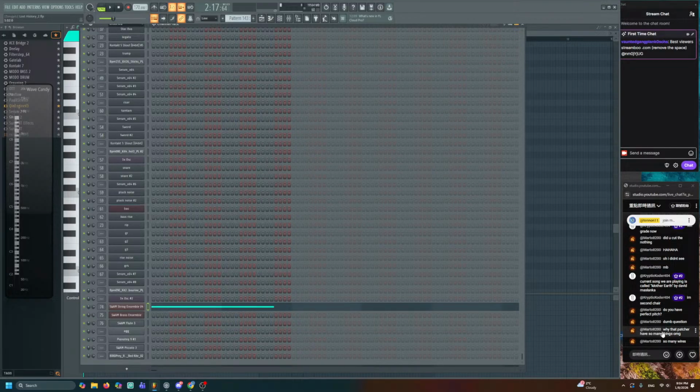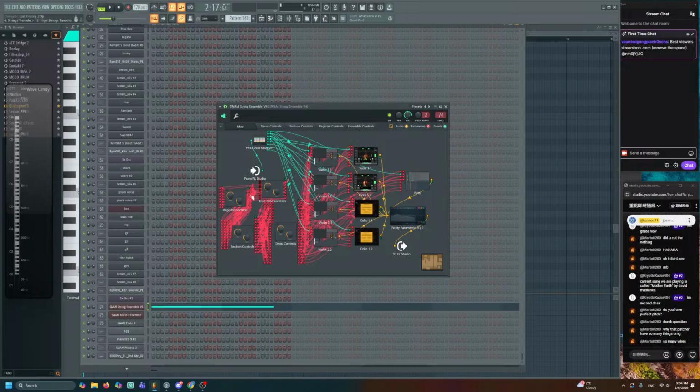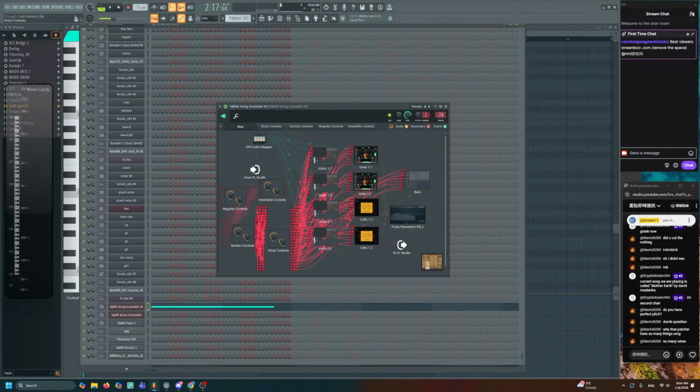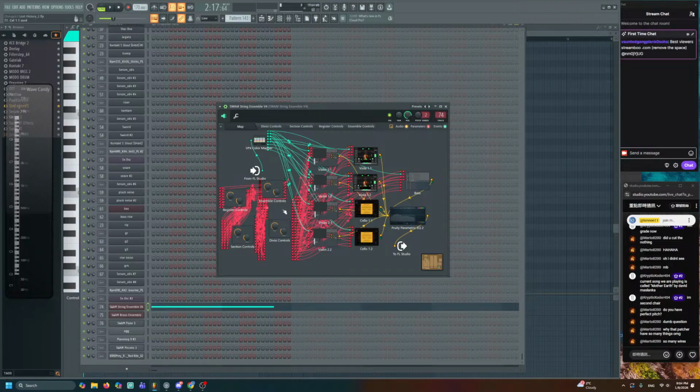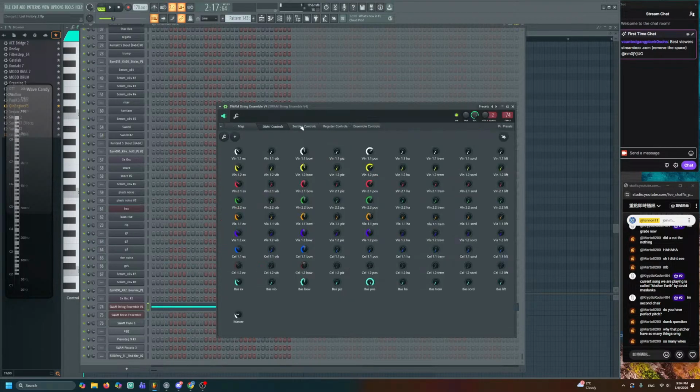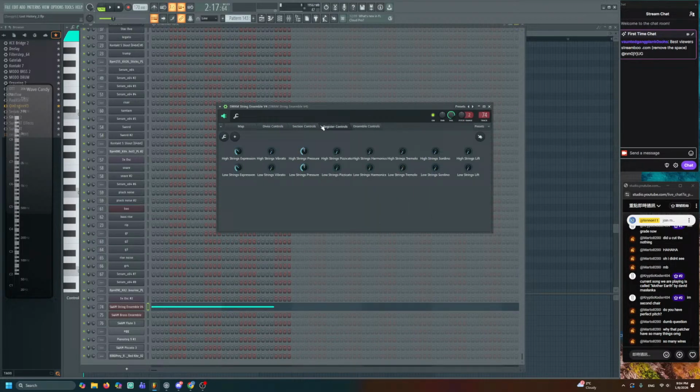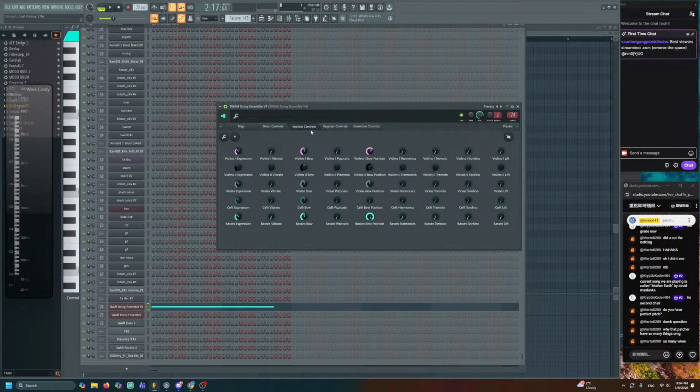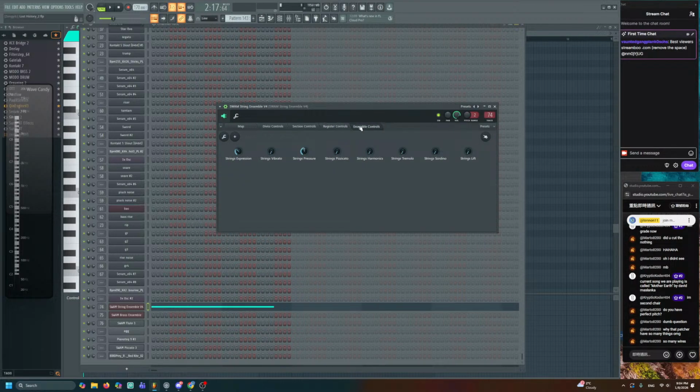Do you have perfect pitch? Dumb question. Why does that patch have so many things, so many wires? Yeah, but if you actually go to an actual modular synth, like a physical modular synth, it has even more wires than this. This patch, it looks messy, but it's actually kind of clean if you look at these things. So they just allow me to control different parts of the brass selectively. And the more to the right it goes, the higher level it is.